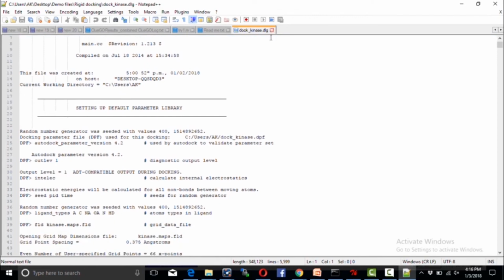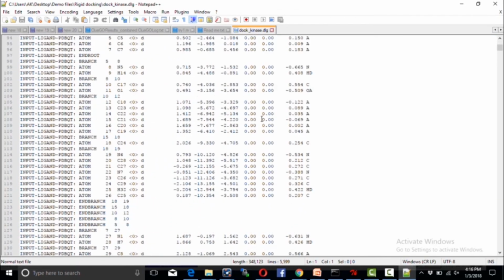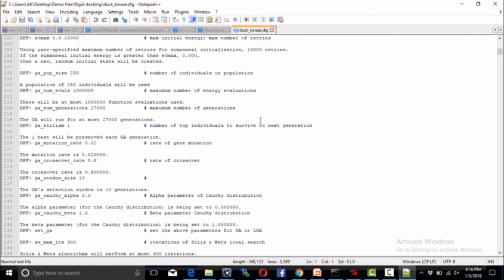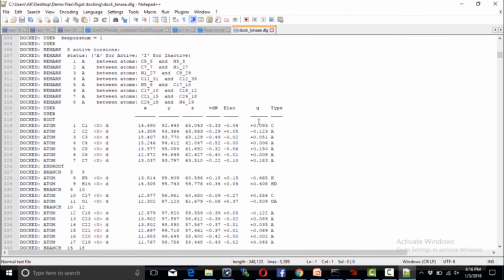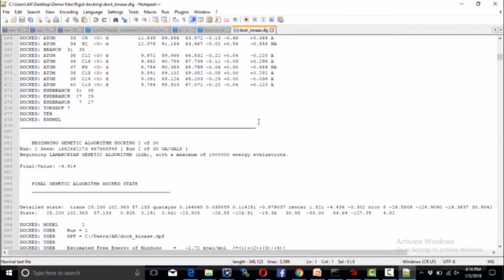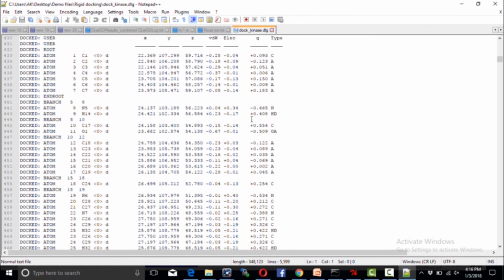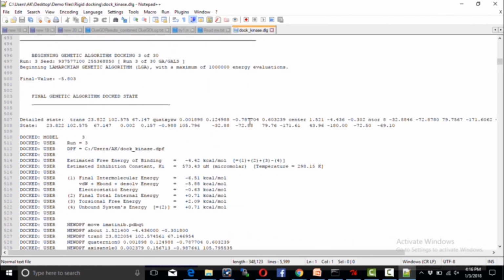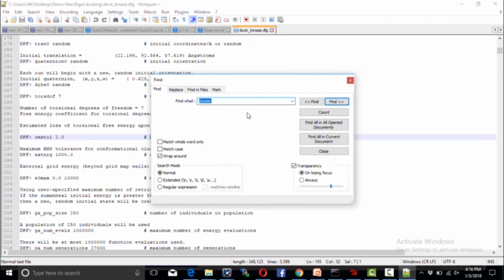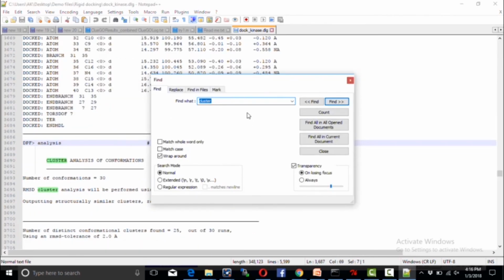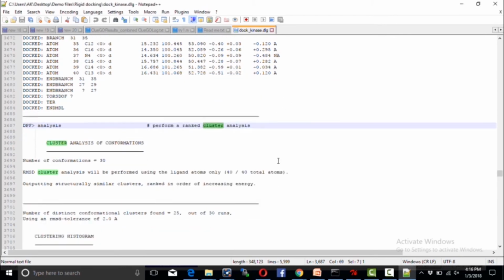In the DLG file you can see the different conformations. Using clustering histogram, you can identify which conformation is the best binding conformation for the specified protein. So this is the cluster analysis of the conformations in the DLG file.